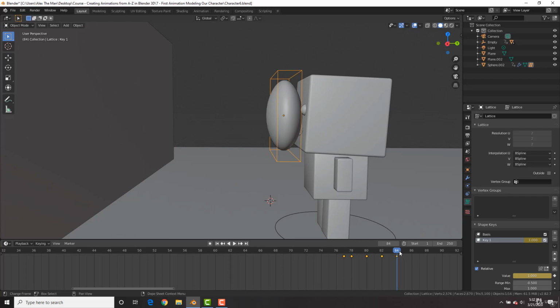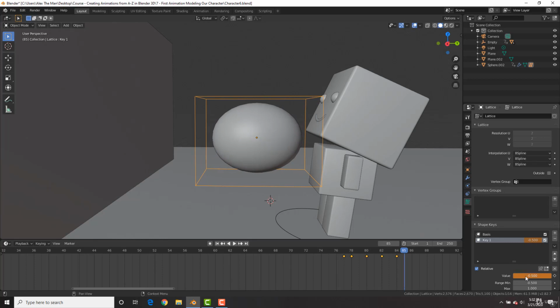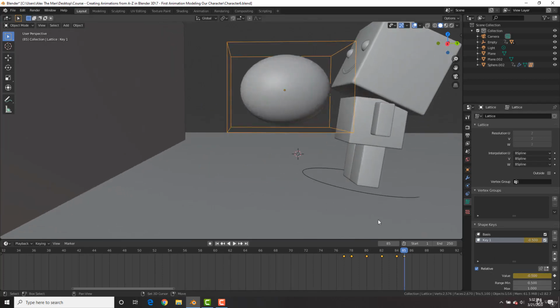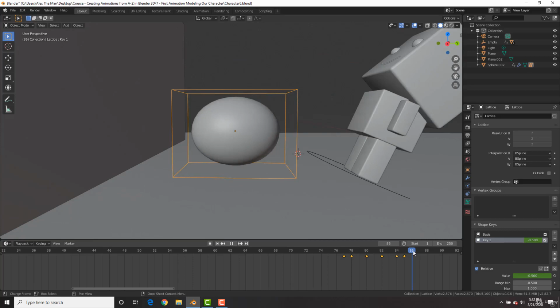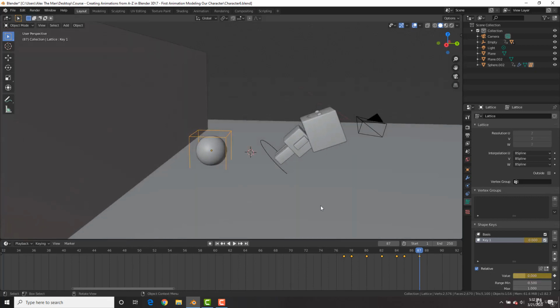And now we're going to go ahead 1 more frame, and we're going to put this to a negative value to make it stretch. Again, I to insert a keyframe, and go forward 1 to 2 frames and bring it to a value of 0 when it's on the floor, and hit the I key. So now if we play this, check it out.